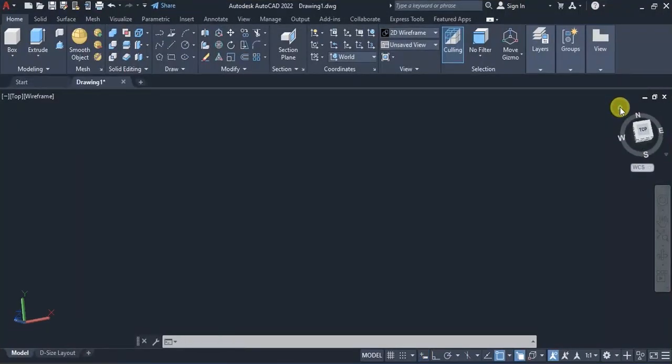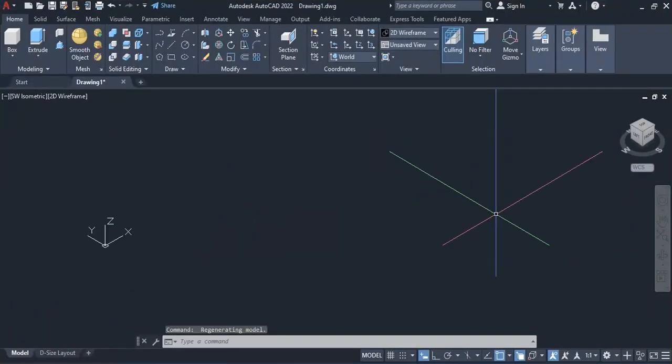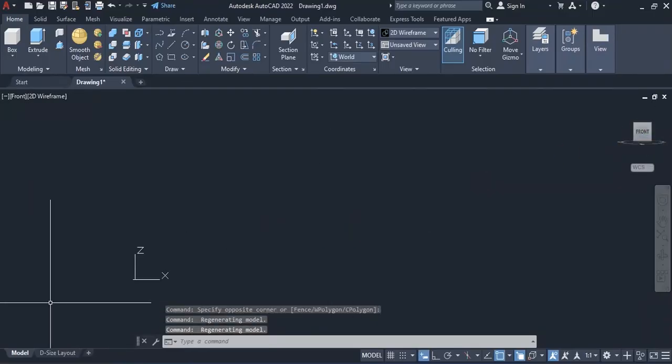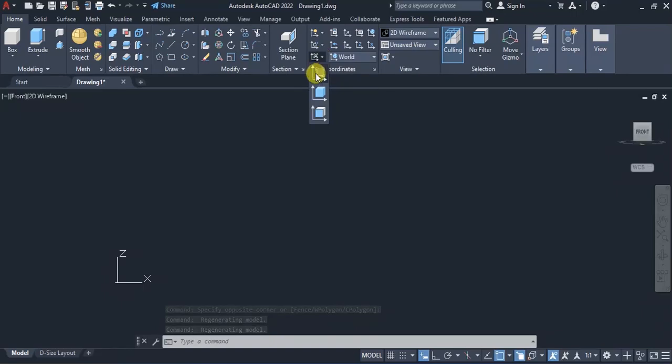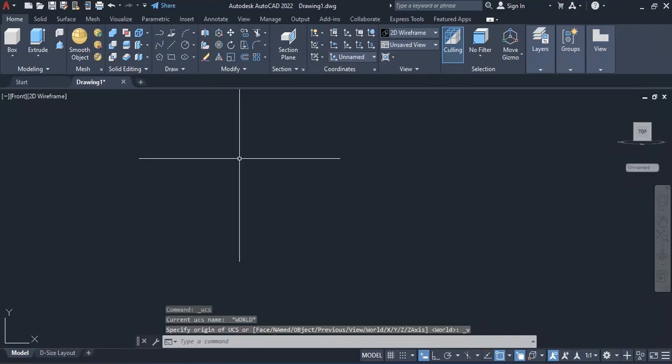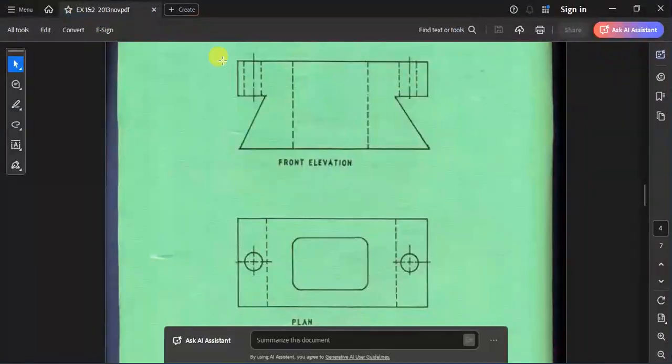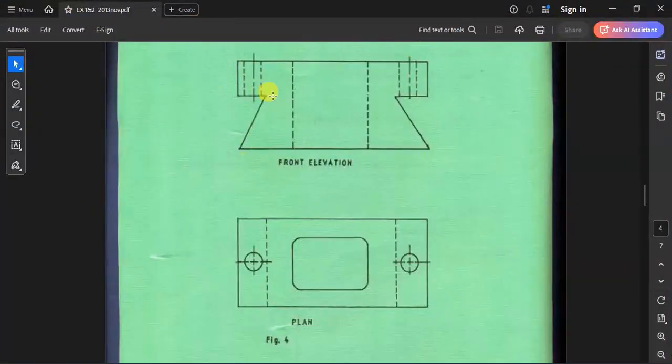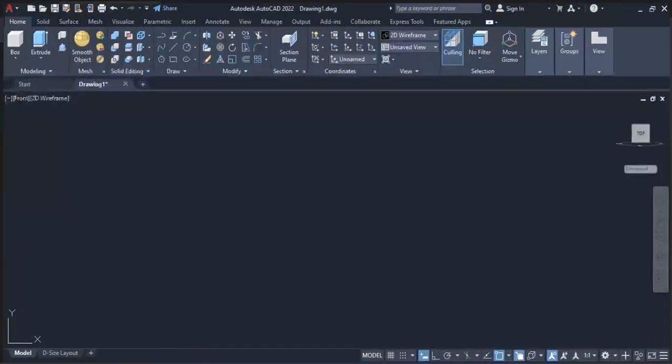I'm going to go to Home, then from Home, I'm going to come to the front view. After changing the front view, I'm going to change the view at this point. Afterwards, I'm going to start off with a rectangle. So I'm going to draw this whole rectangle. Then from a point, draw this particular line, then have these particular lines, just arbitrarily.